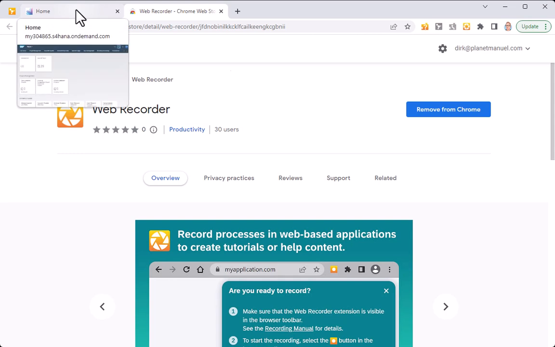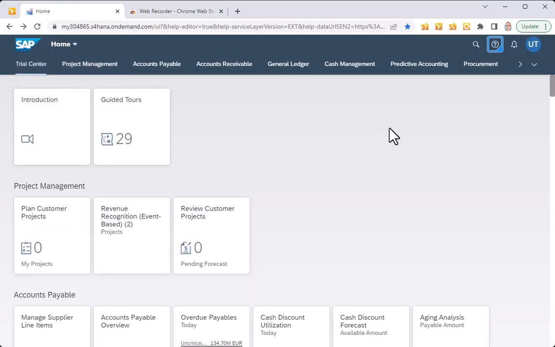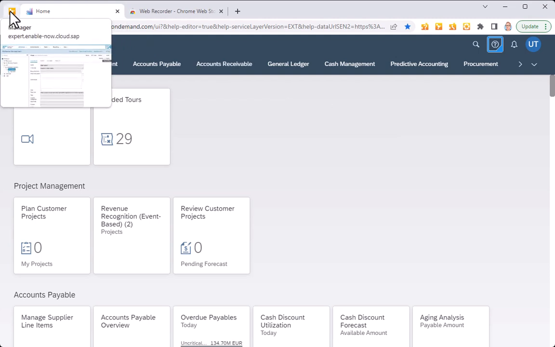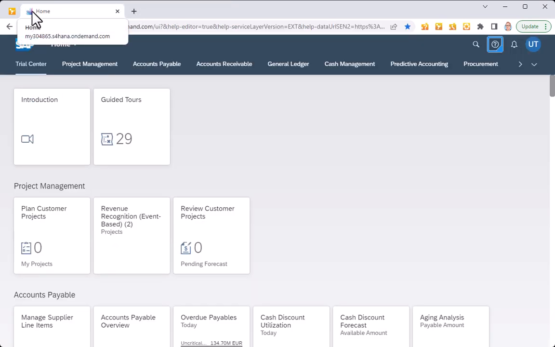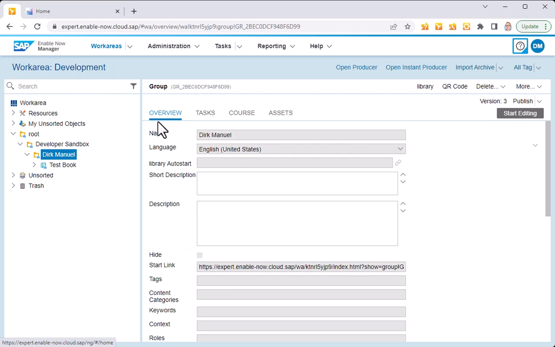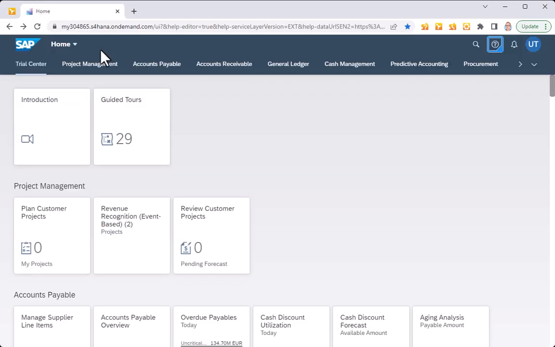Now, the next thing, when you start recording, you're going to want to make sure that your browser application that you're recording is in the same browser window. So another tab within your same browser window that you are going to run the web recorder from, which is actually going to be running from Manager. Let me close down the Chrome Store here to keep that out of the way. So here I've got my manager that I'm going to start recording from, and I've got the application here. You can have any number of applications you want. It's only going to capture that one application. So here I'm going to be recording against my S4 system, so I have that open.